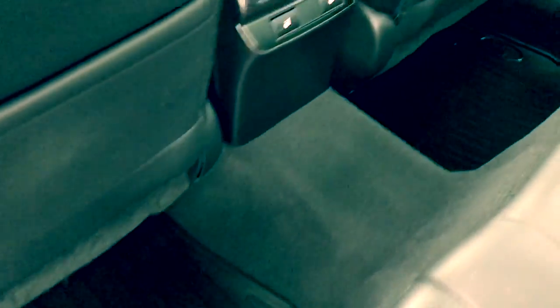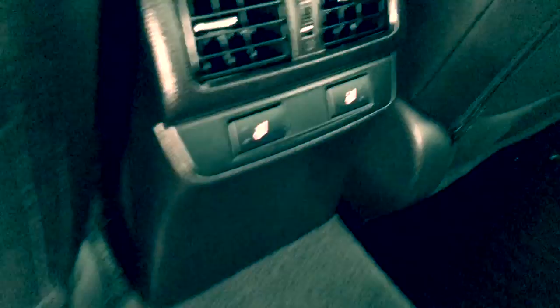You have your wood grain accent here which looks stunning. The leather is in very good condition — I don't see any rips or tears back here. You have your all-weather floor mats as well, which is awesome, especially if you have kids, you know how nice that is. You also have your heated leather seats back here in the back.